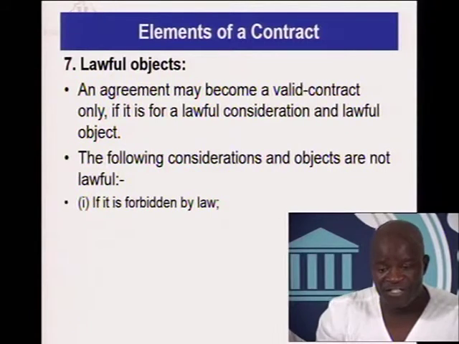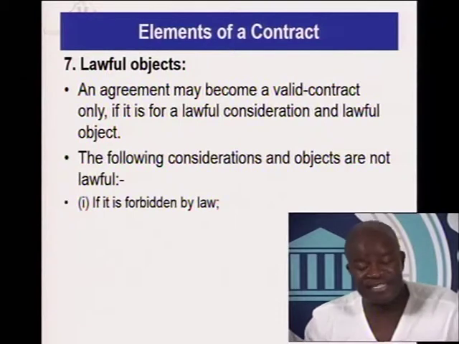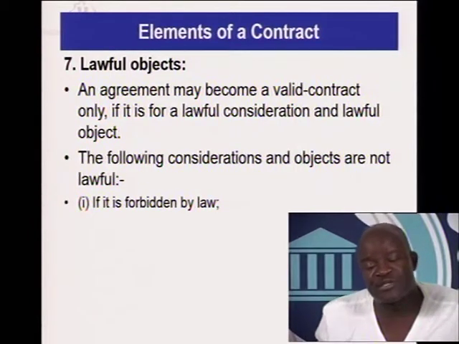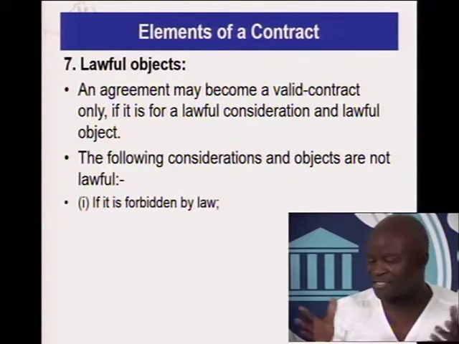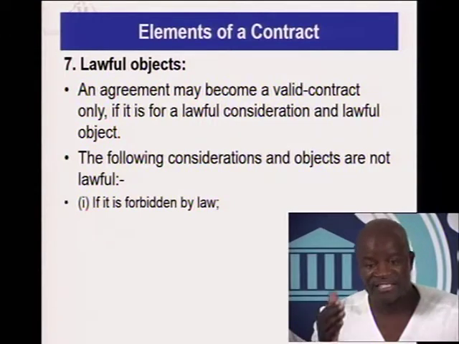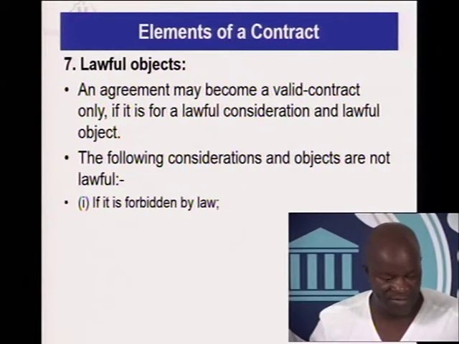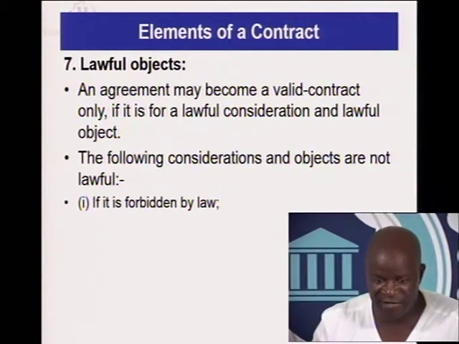Because none of these people had the intention to be legally bound. Because they knew very well that the object at the center of the contract was unlawful. And because of that, these people cannot even approach the courts of law because prostitution is not legal. Yes, it's different in countries where prostitution is legal, then it can be a contract. It can be entertained in courts of law. But in the case of Namibia, in the case of most of the countries in Africa, you won't do that.